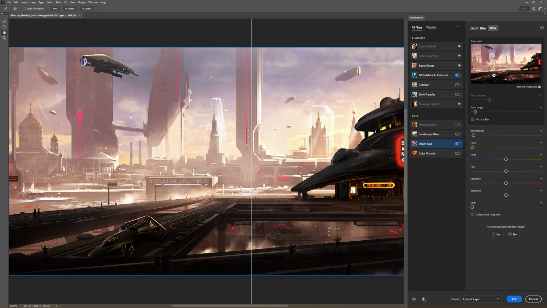So if we look at that, that's before, that's after. I actually prefer before, so I'll turn them off because I don't like the depth blur. That's really good when you've normally got a subject that you want focused more than anything else, like if you had a ship and then the rest of it was just background, like snow and mountains and stuff like that.